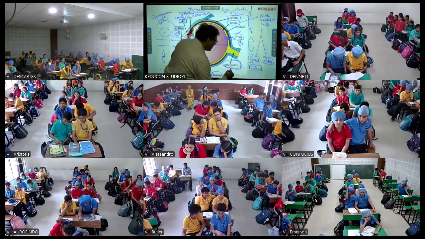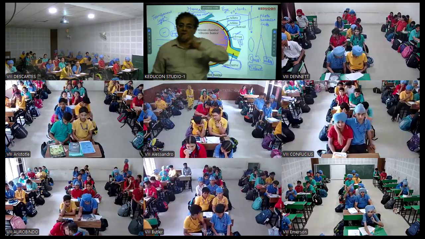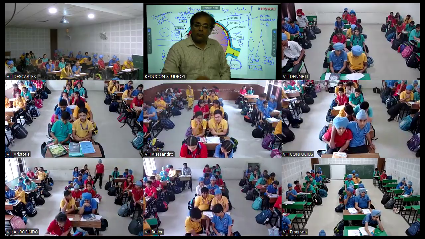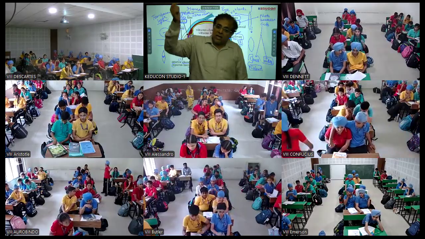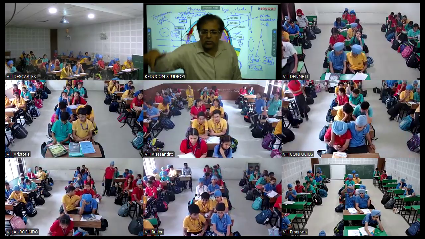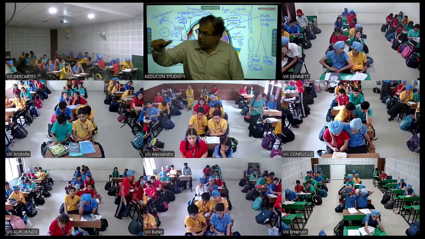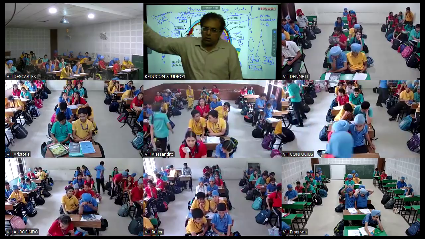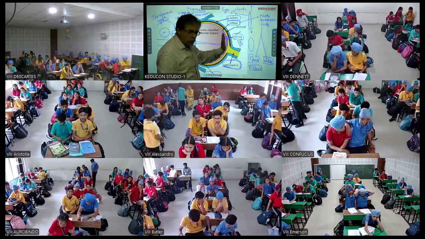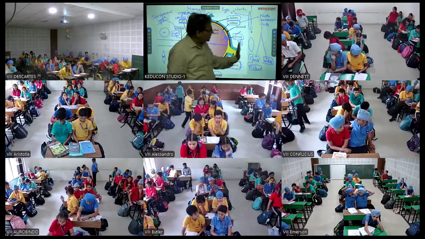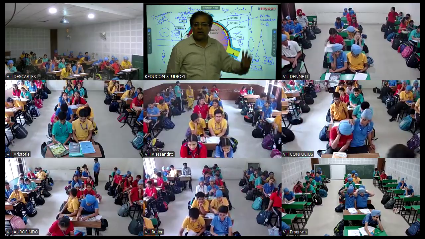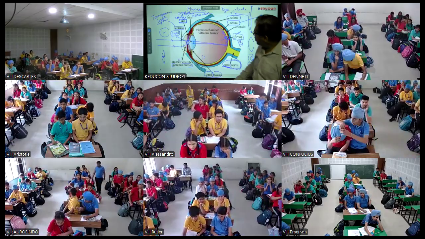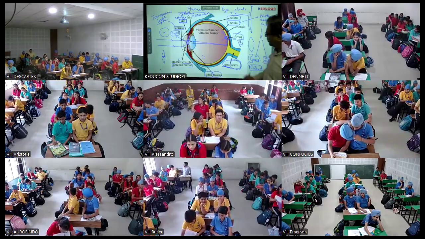That nerve is known as the optic nerve. The message given by the optic nerve to the brain will be interpreted by the brain. Then the brain will give the information to the student that you are looking at the chair, at your mother, at the table, at the clock. Whatever image is formed at the retina, the information is taken to the brain by the optic nerve. Got it? So this is what the various different portions do.